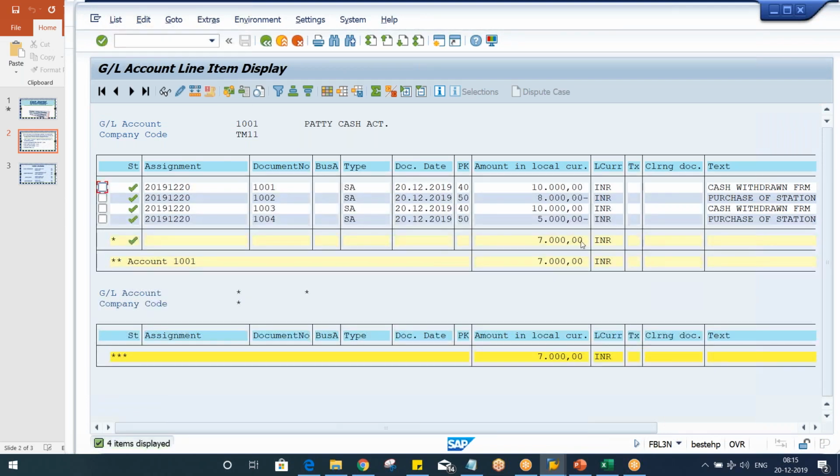Total 7,000, right? So here, guys, at GL level, we can see the consolidated balance only, right? If you publish your financial statement, all the GL amounts are going to be shown. The petty cash GL account will always be one.